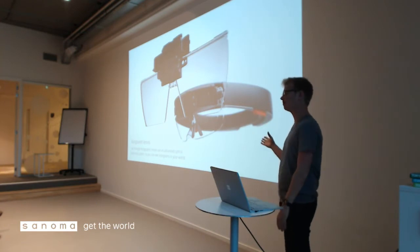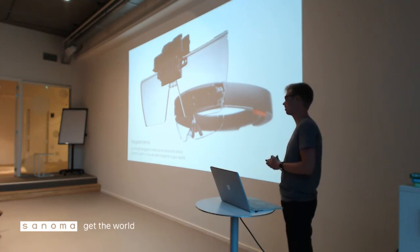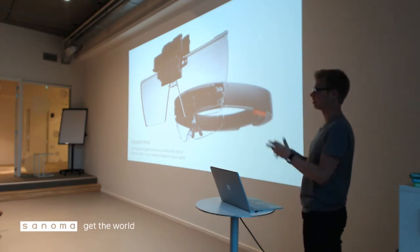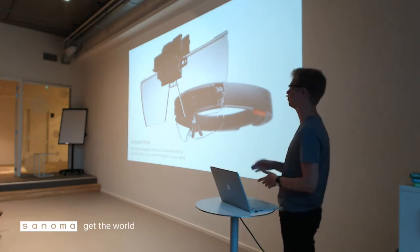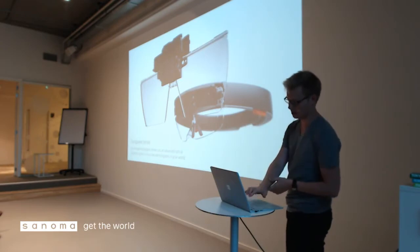And since it's a development edition right now, they know that in X number of months or whatever time they need to bring it to the market, there will be new chips that are more powerful and it will be easy for them to actually increase the viewport. If they're going to do that, well, they haven't confirmed. We do hope so, because this is basically the one thing that prevents the best experience at the moment.